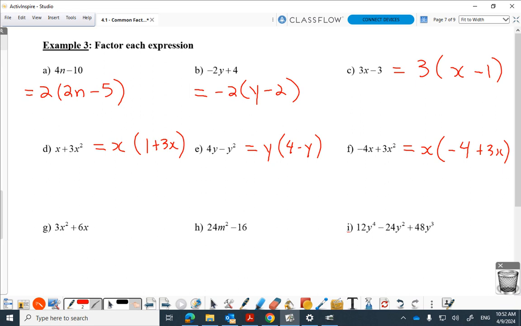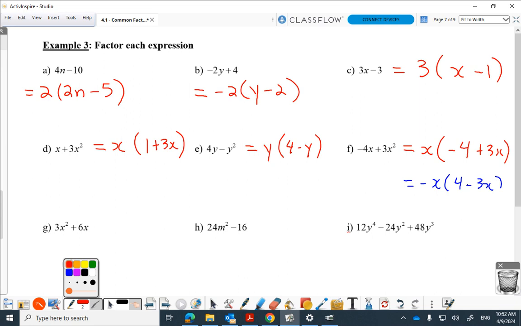Now, if you're right with me, you might be like, why didn't you pull the negative out there? Some people might answer this question like this instead. And I like that answer too. Okay? Let's not get too freaked out about the negative until it starts to matter. Very soon it'll start to matter, and you'll see why when that happens. So for now, I mention it, but let's not get derailed by the negative at this point.